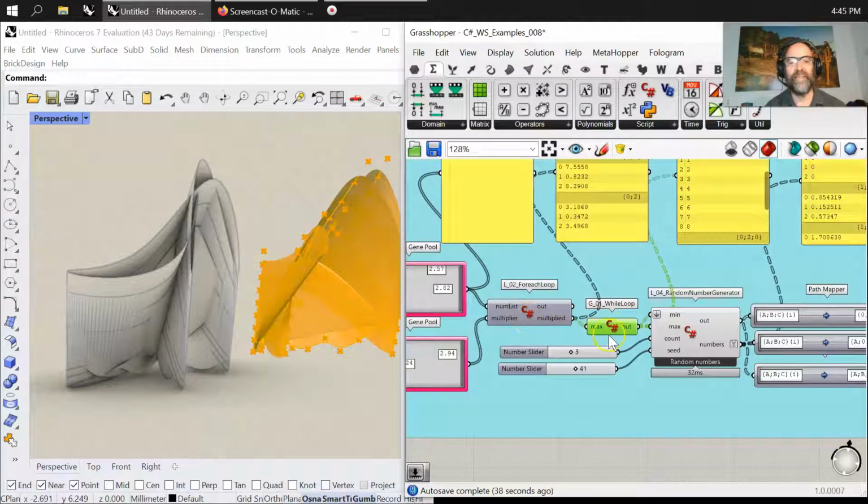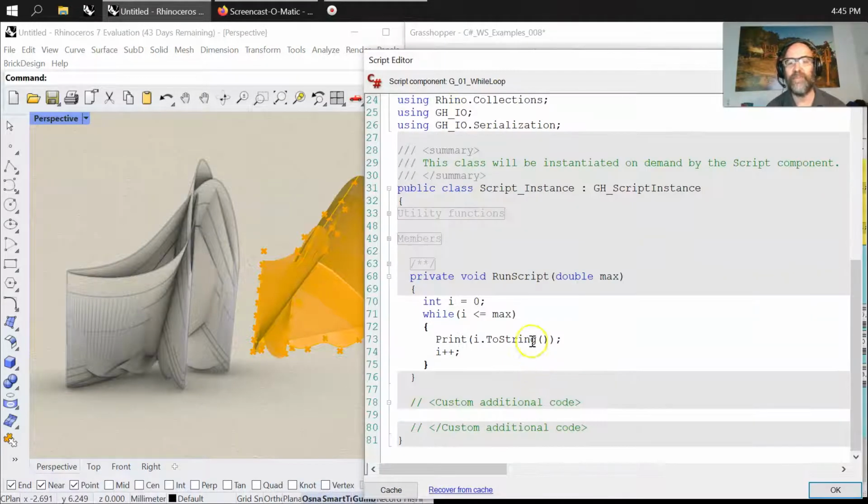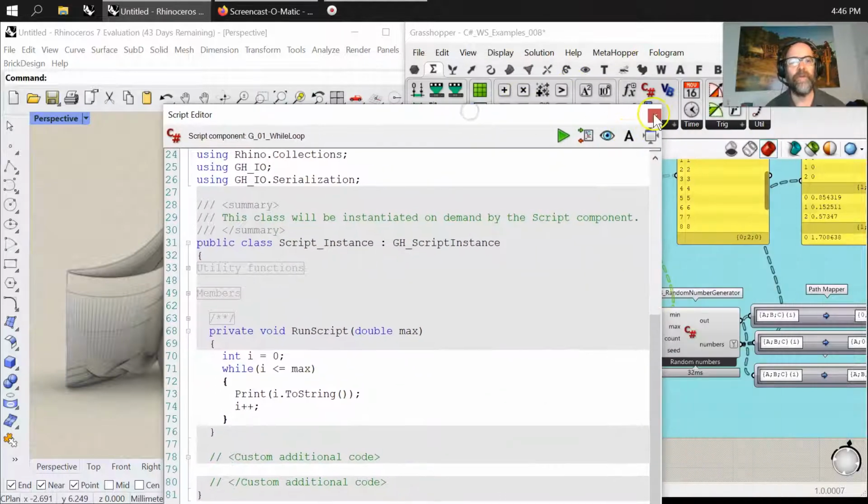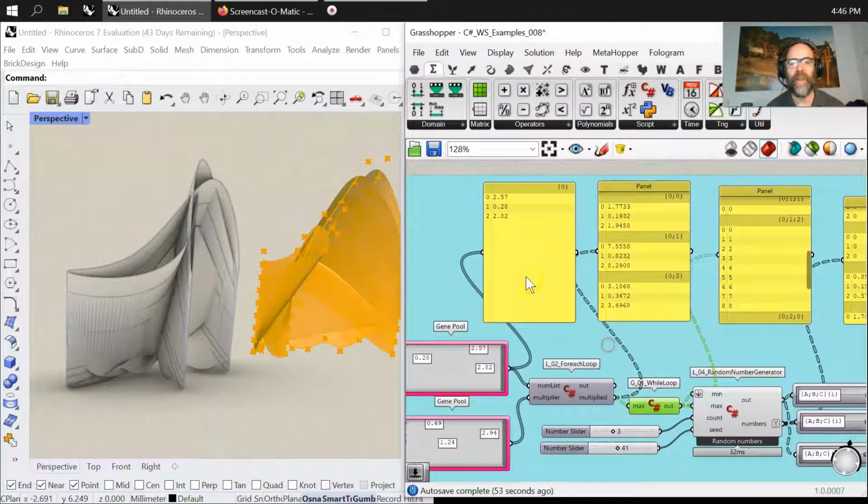Anyway, I thought, why don't I take a for each loop and run it through a while loop? And that was pretty cool. So it basically grabs your maximum value, and as long as it's under that maximum value, it'll throw out some more data. And of course, I'm keeping track of all the data. This data is coming in here. This data is coming in here. We can take a look at it.